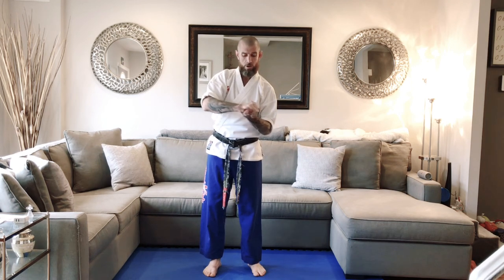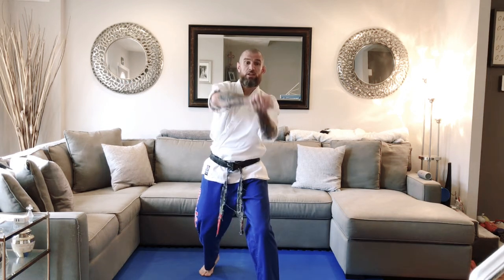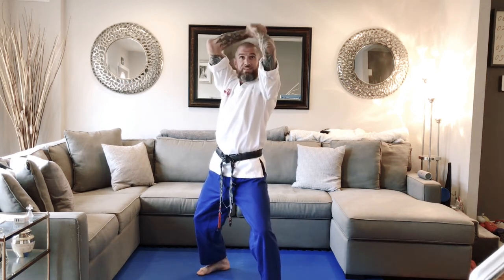We have one more on the orange belt sheet — it's called the wedge. The attacker has two hands in front of you wrapped around your neck. Take your right hand, flip it up, take your left hand, connect your thumbs together. Take your right leg, step forward, strike the chin, hit down on the nose, hit into the neck, step away on your guard.